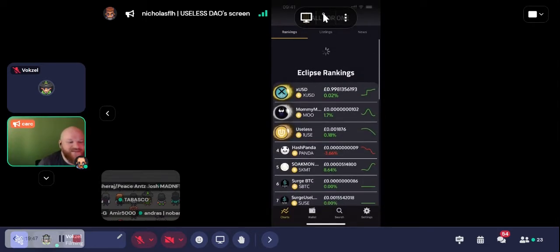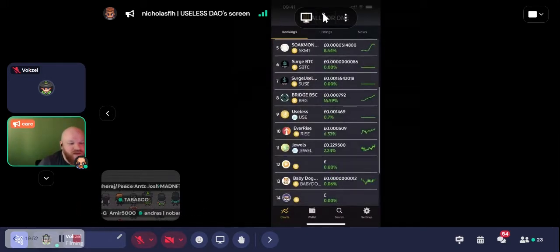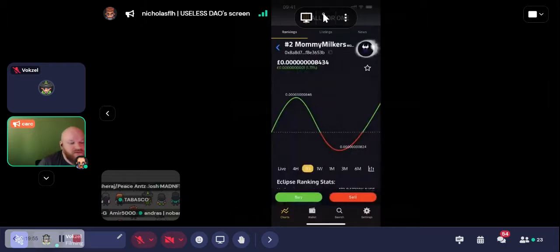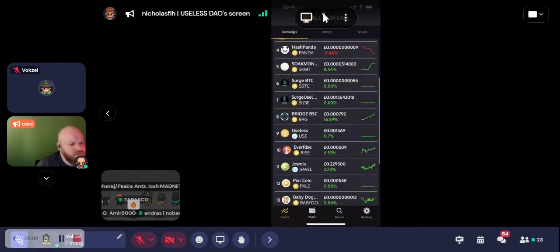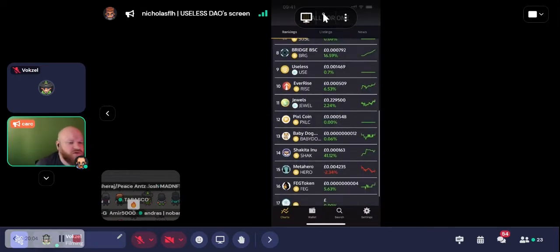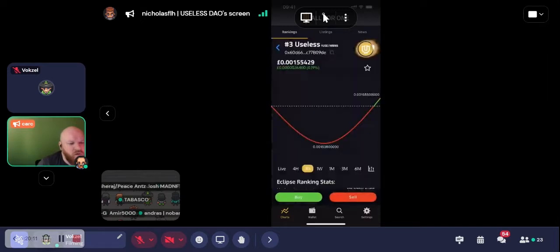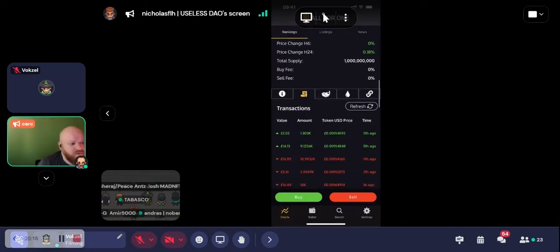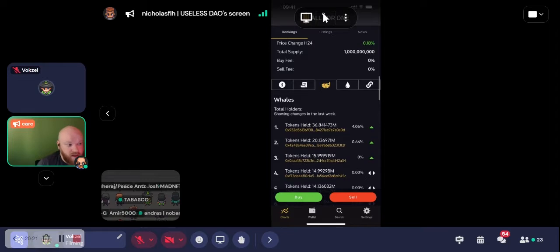And sometimes in DeFi, you have some funny stuff show up as well. But yeah, that's the decentralized ranking system. If you go into an individual, let me see what's being shared. Okay, yeah, if you go into a particular token, just grab one. You can see different charts. You can see whale watching. You can see live transactions for this particular token, and you can buy and sell in-app.